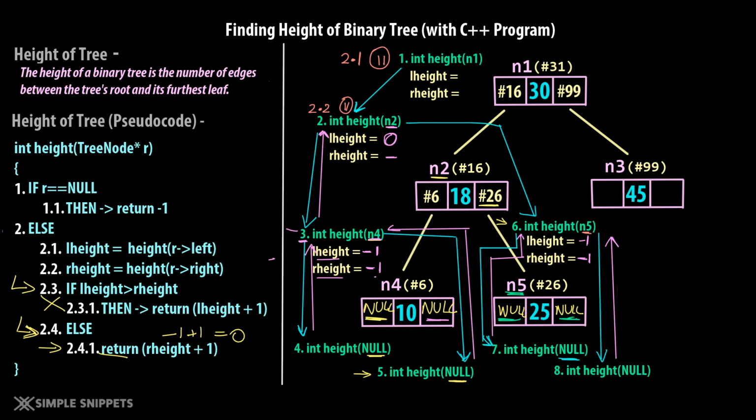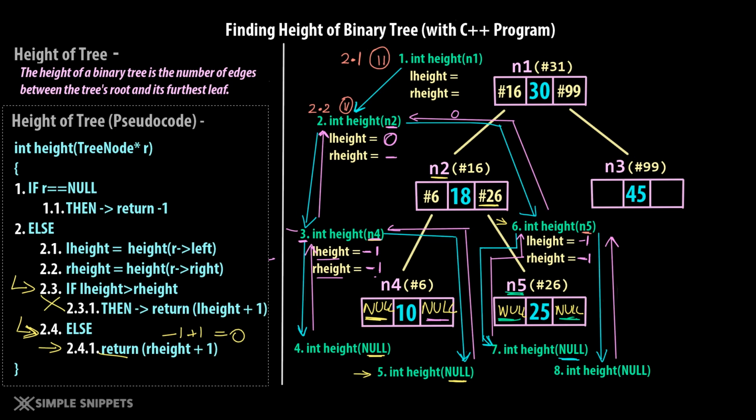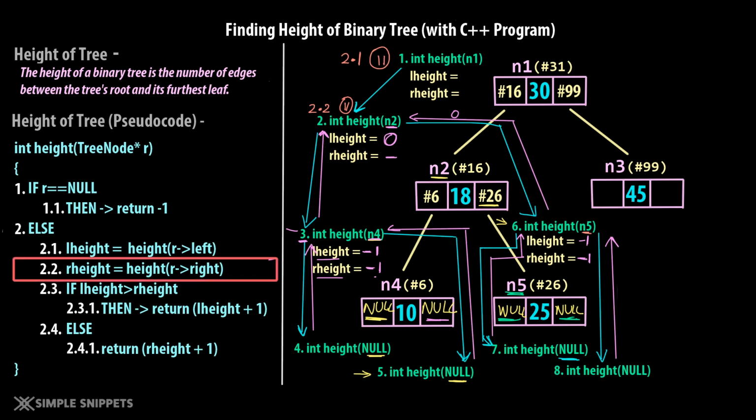Who called sixth function call, or who called the sixth int height function call? It was called by second function call, right? You can see the arrow, blue arrow. So you'll just follow back and it will be returned, and you're returning 0, and the 0 will now be stored in r height. Why? Because you can see the second function call was paused at step number 2.2. That is this step. So at this step you're saying r height equals to height. So now the 0 that will be stored will be returned and stored in the r height. Okay? Alright.